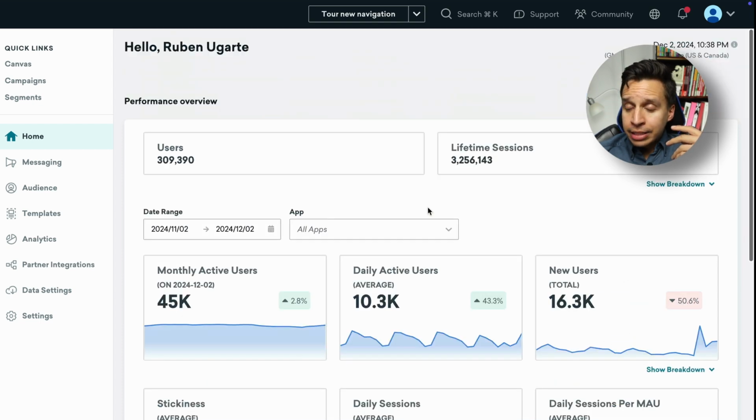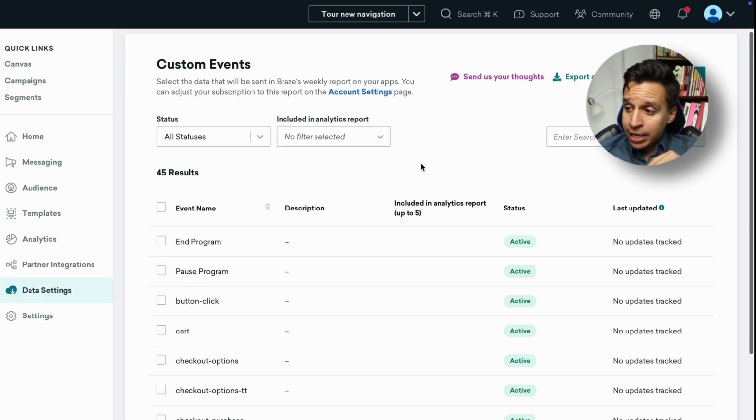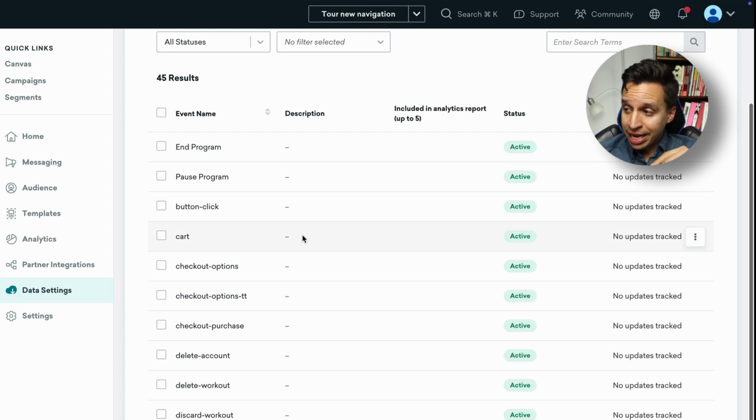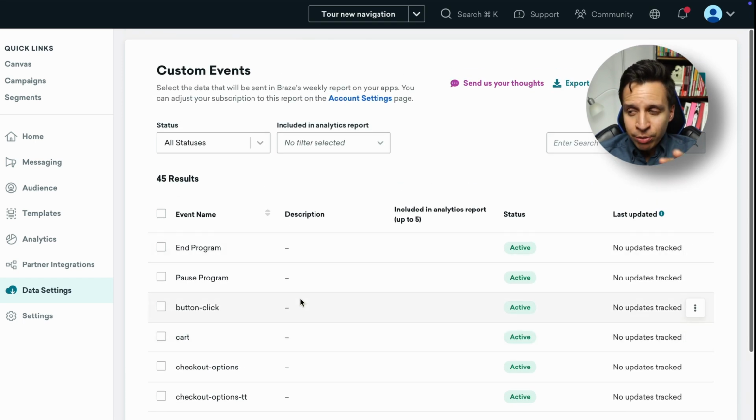Let's also look at the data settings. So how some of this data will appear here if you connect all of this back to your tracking plan. So we have custom events, right? So again, this is the custom events from our tracking plan, the custom data we're sending into this specific account. We can't see the event properties here. There's a couple of ways to see them, but only the event properties we have enabled.